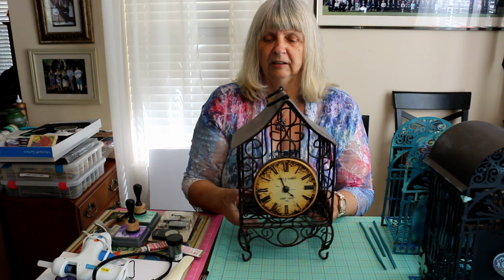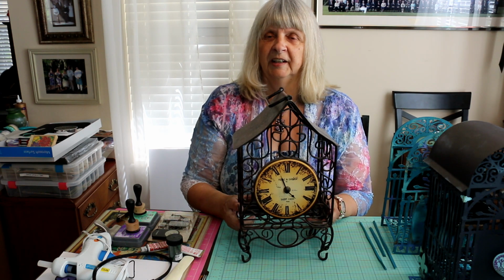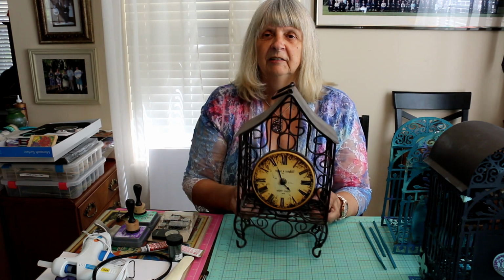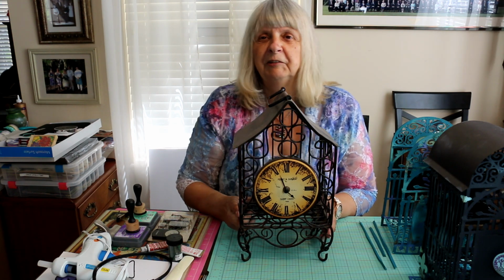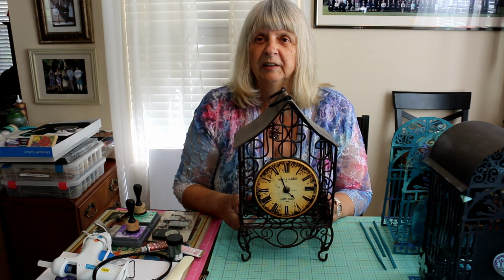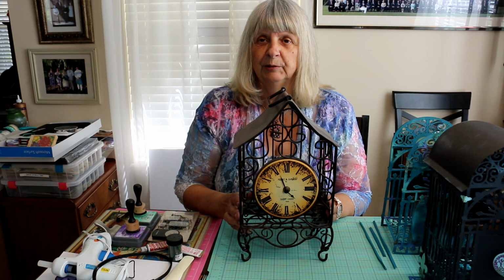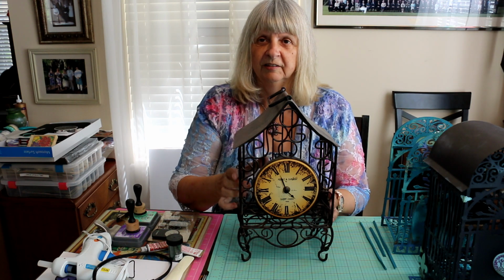This is just a metal clock that was quite inexpensive from a little antique type of shop in the north of Florida on the way back from Tennessee one day. It didn't cost very much and I brought it home. And lots of people have said, oh, I really like your clock. And I looked at it and I thought, I wonder if I can make something like that in Cricut Design Studio. And I thought, well, that would be a challenge. I'll see what I can do.